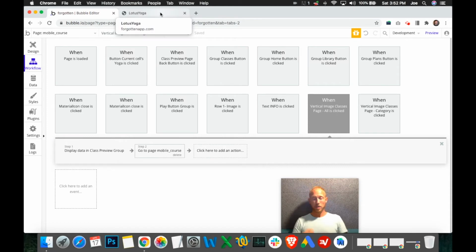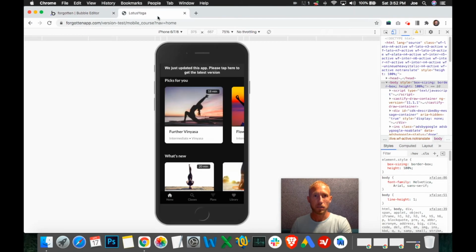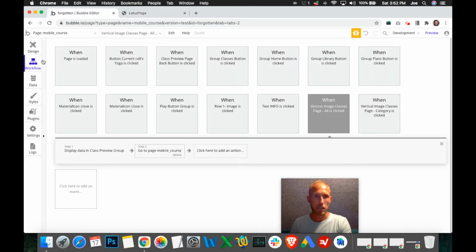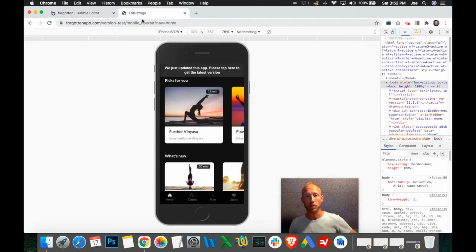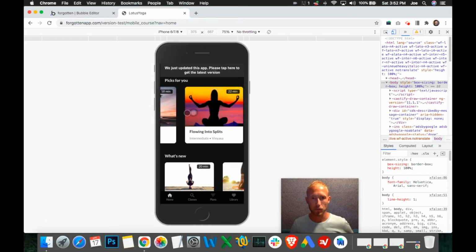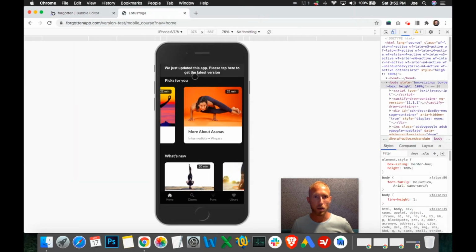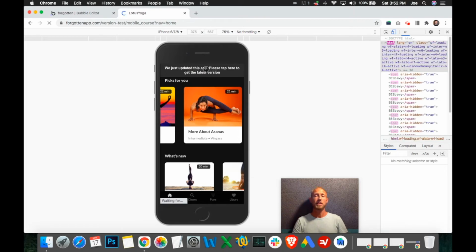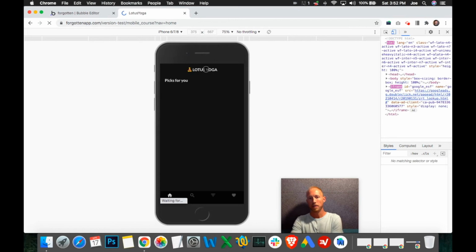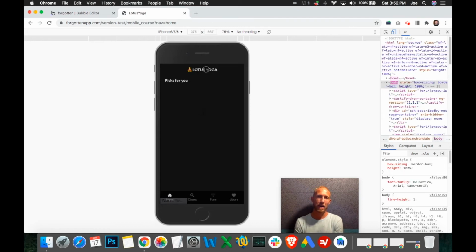And so what we're hoping to have happen here now is when the images are clicked on the classes page, that when we hit back, we go to the preview page only for the further vinyasa, flowing spirits, and more about asanas, but we should just show up back at the classes pages.